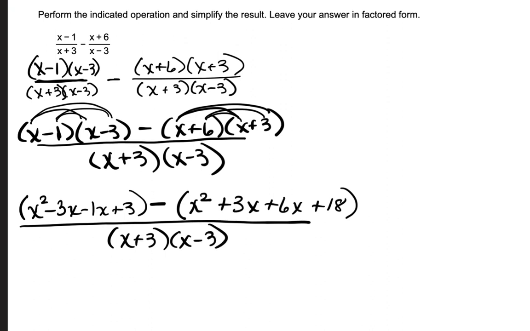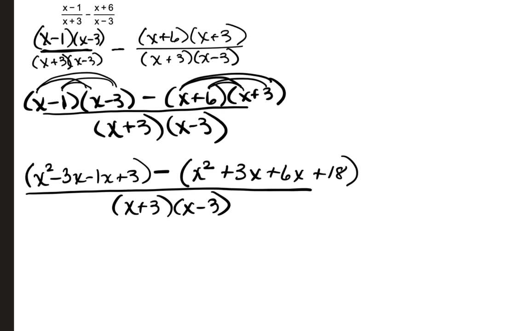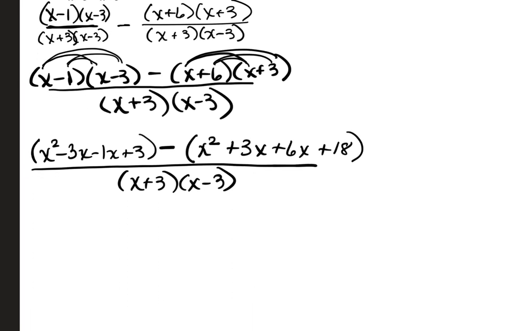So here we are. We have it multiplied out. The final step is we want to combine the numerator and combine as many terms as we can. This is why it's really important, that subtraction sign. I kept the parentheses because I'm going to take it in a few steps. So notice for the first parenthesis, I can combine the two middle ones. So I get x squared there, right? And then the second one, I'm going to combine 3x and 6x is 9x.